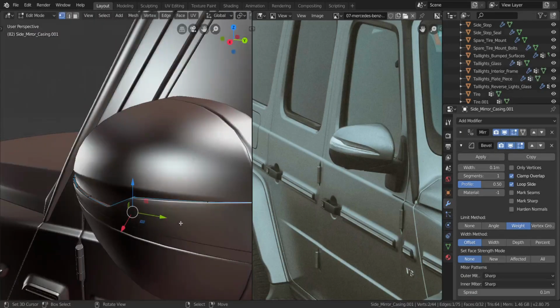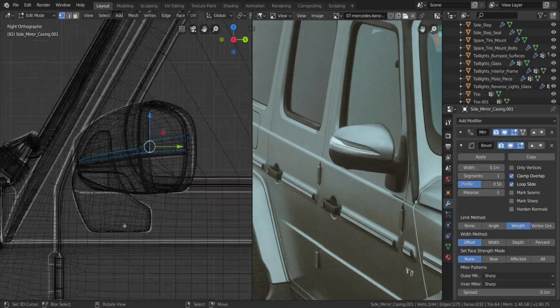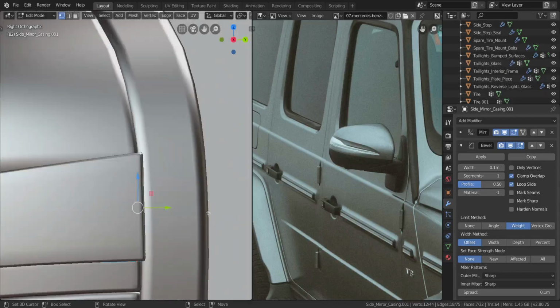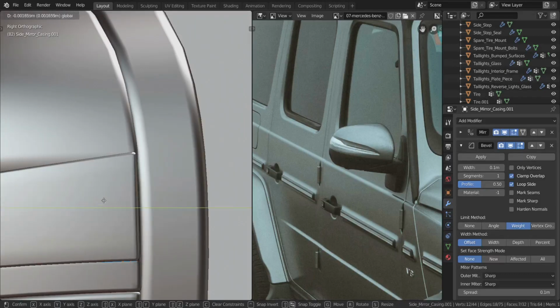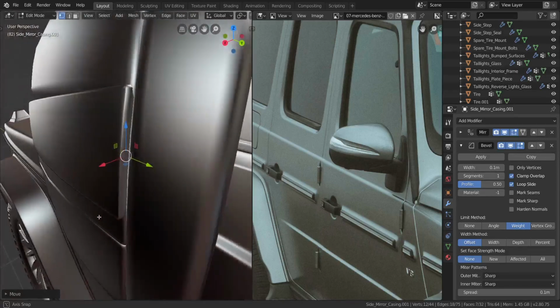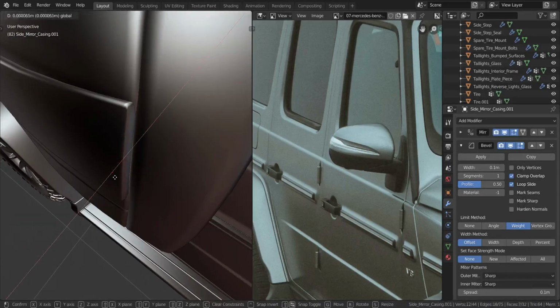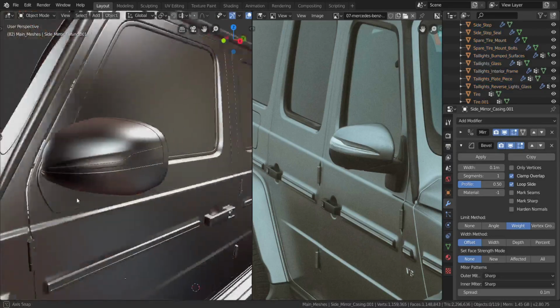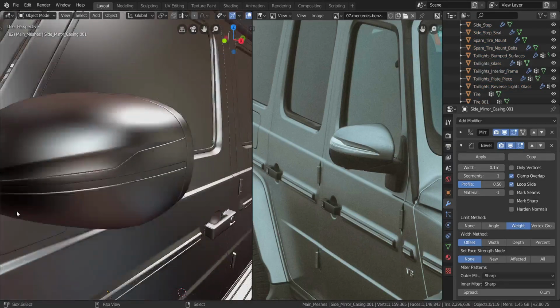And just take this, get onto the side view. You can see it's overflowing too much. So I'm just going to take all of these and I'm going to move it in the y-axis all the way to this point. Alright, let me take a look. Nice. Let's move it in the x-axis inside like that. Alright, that is looking good.